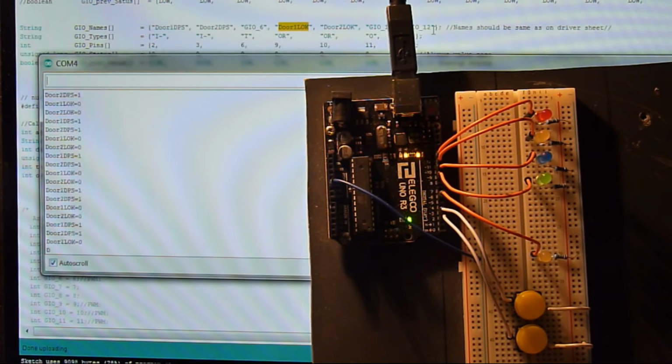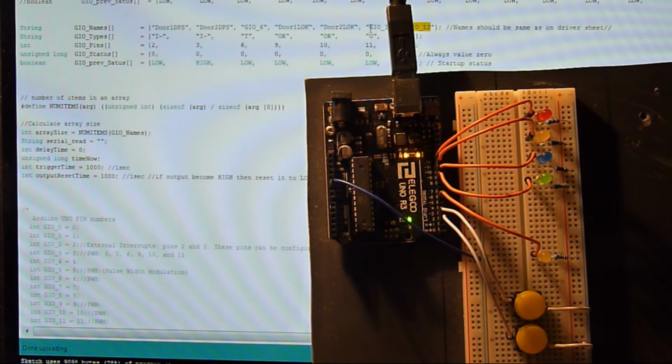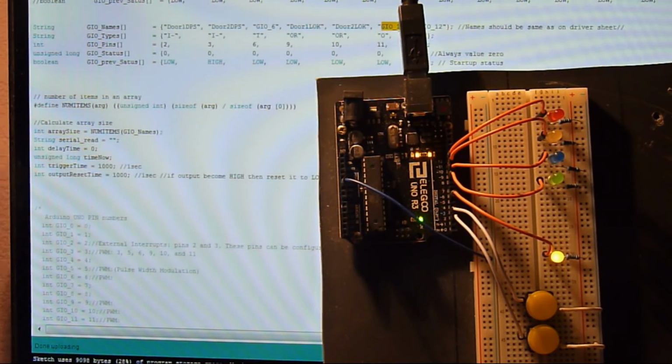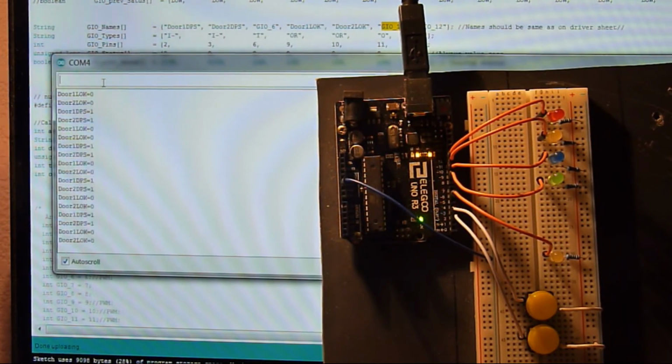And the last two pins, 11 and 12, are light outputs. We can test them the same way. We can type the name GIO_11 equal 1 and enter, and we turn on pin number 11. It's number 11.